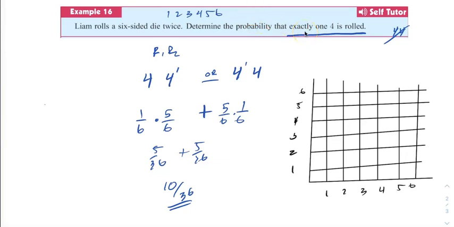So here's 4. I get 4 and 1. Let's do it a little darker. 4 and 1. I could get 4 and 2, 4 and 3. I cannot put this one. This would be 4 and 4, which would be more than one 4. So skip that one. I could do 4 and 5, and 4 and 6. Or I could do the other die, where I could do 1 and 4, 2 and 4, 3 and 4. I can't do 4 and 4. I could do 5 and 4, and 6 and 4. Right? Look how many things I highlighted. Exactly 10. So if you do it that way, you also get 10 out of 36. So either way, we get the same answer.